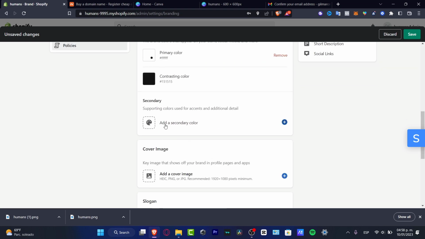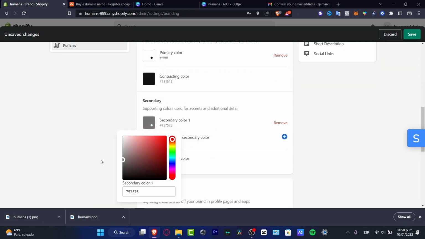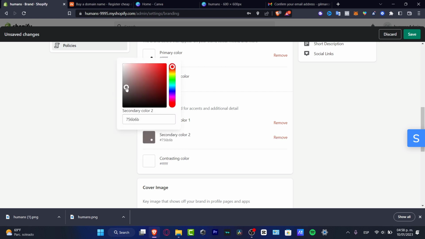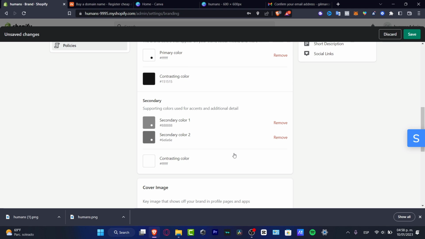And here into the secondary color, you want to choose something related into your brand. So in my case, I don't want to see too much colors, so I just want to focus into something white or red, or actually black. So I'm going to stick around with the gray color like this, and here's another contrasting color. I'm going to leave it like that into the white color. If you want to add a secondary color, you can do that in here. I'm going to leave it like that.